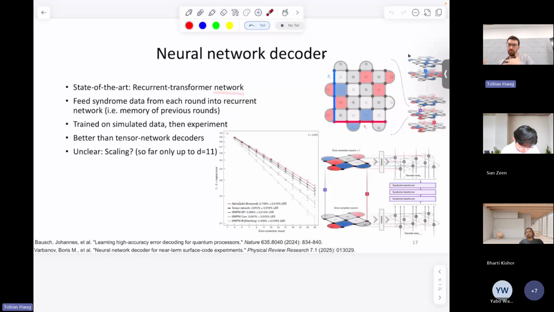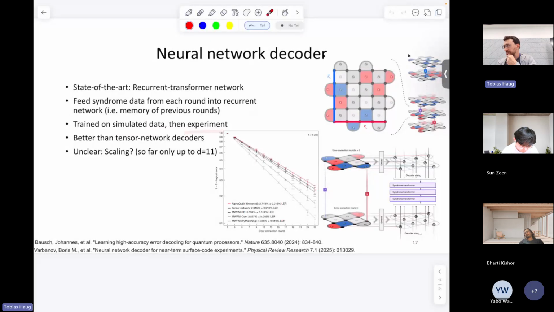And this makes sense because normally error correction is done over many rounds, so this makes sense to retain information. And then basically you start training the neural network to try to find the optimal way to decode the problem, which you can do using simulated data, where you know whether an error has occurred or not. You can then just train the neural network and tell it, try to find the decoding such that the number of errors is minimized. And finally, you can even put in some experimental data.